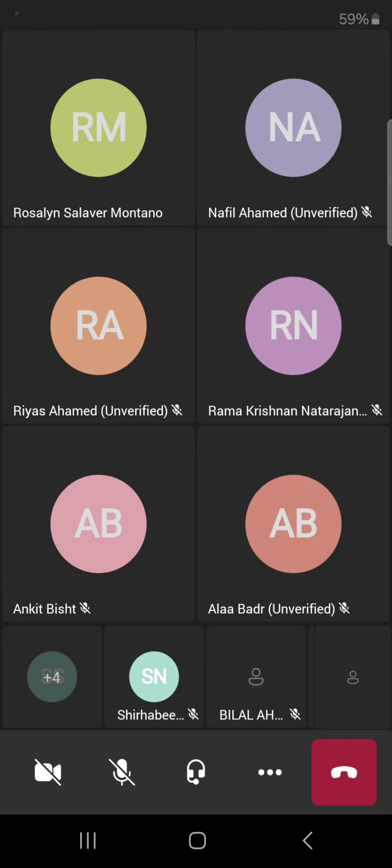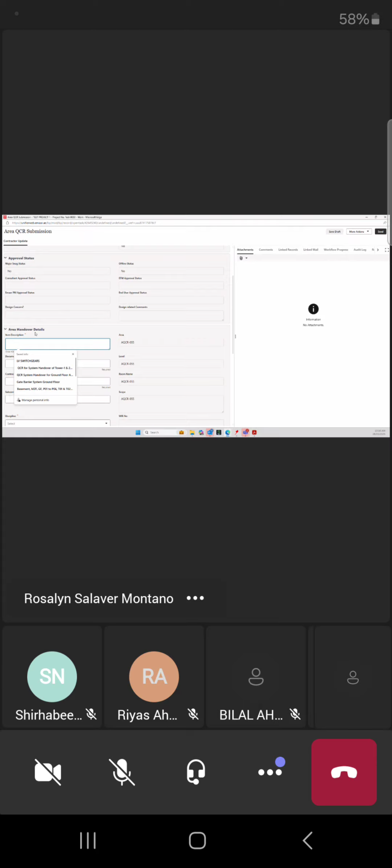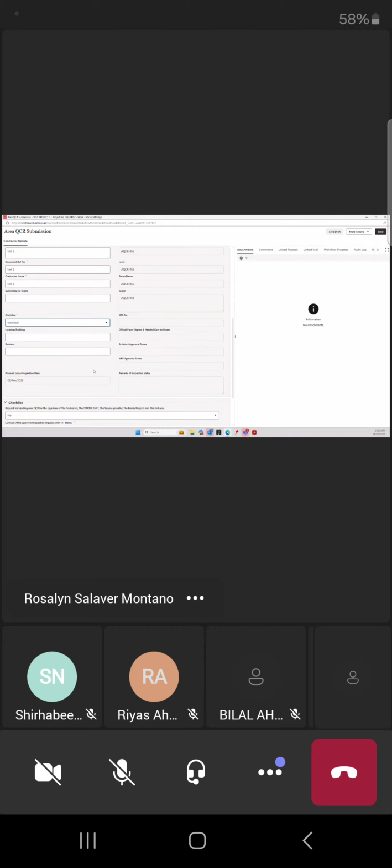For example, this area QCR 55. So as contractor, I will accept the task. So I will fill in the descriptions, which are the required mandatory descriptions. All which has the asterisk, I'm filling it up.